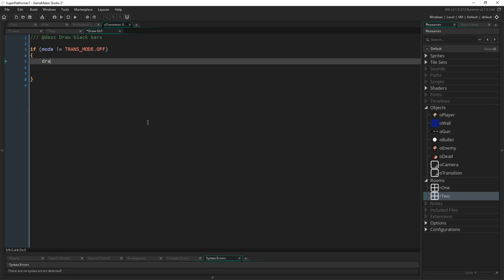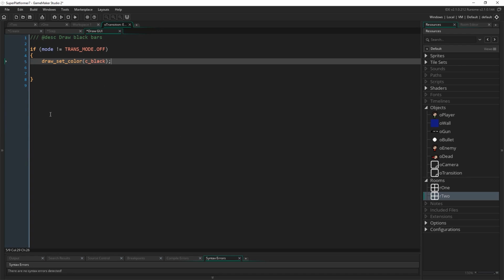So there's no point doing that if we don't need to. But if we do need to, draw_set_color(c_black). I should explain, by the way, I mentioned it earlier, but we're using draw GUI for this, which, as I said, draws things to the screen without having to worry about where the camera is. It just draws on the screen of your window itself. It doesn't worry about where in the room you are. So when you're drawing in draw GUI and you set a coordinate like x0, y0, that will always be the top left of the screen, not the top left of the room.